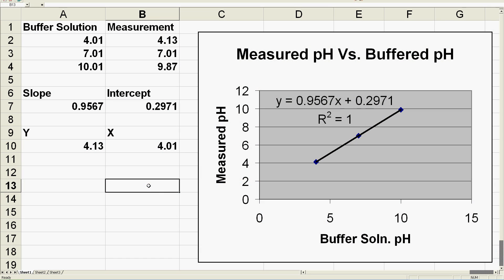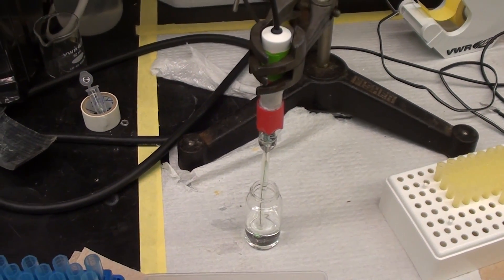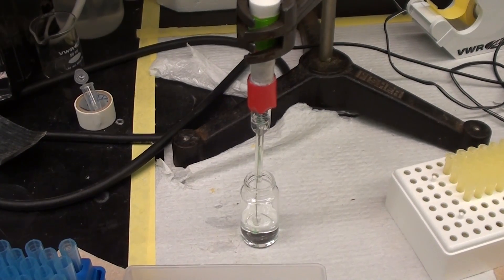Now as great as the calibration curve is, it can't make a bad electrode into a good one. So the electrode itself should be of high quality if you want to get high quality data. Garbage in garbage out as they say.